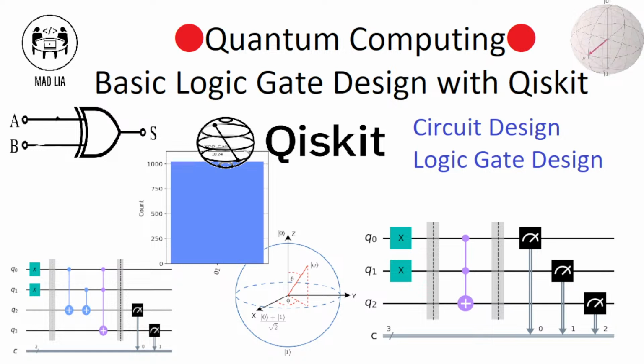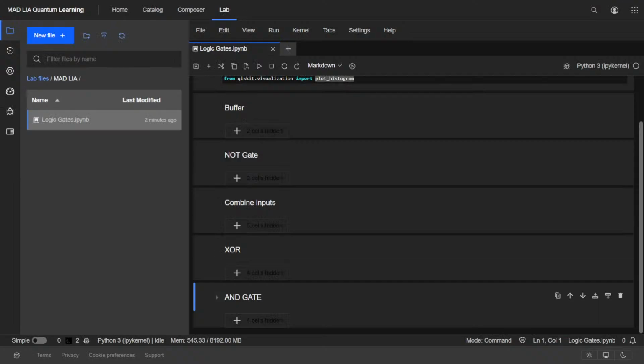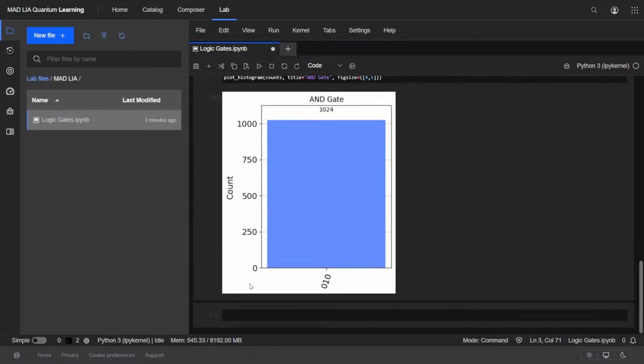I have decided: let's build the half adder. Why not? If you watch in the future, you can definitely build the code for this. Let's make it.